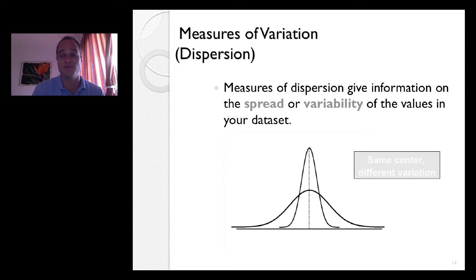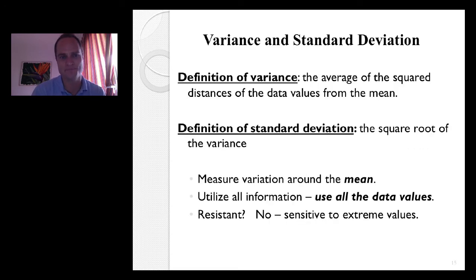And so if you want to compare data that have different means, you want to control for that. But before we get to that, the variance and standard deviation. So the definition of the variance, the average of the squared distance of the data from the mean. So the mean plays a role. So right there, we know that the variance, because it relies on the mean, is also affected by extreme values. Also affected by Billy Gates' huge income. Or, for grading, the slackers 4.6 percentage grade, which is amazing.